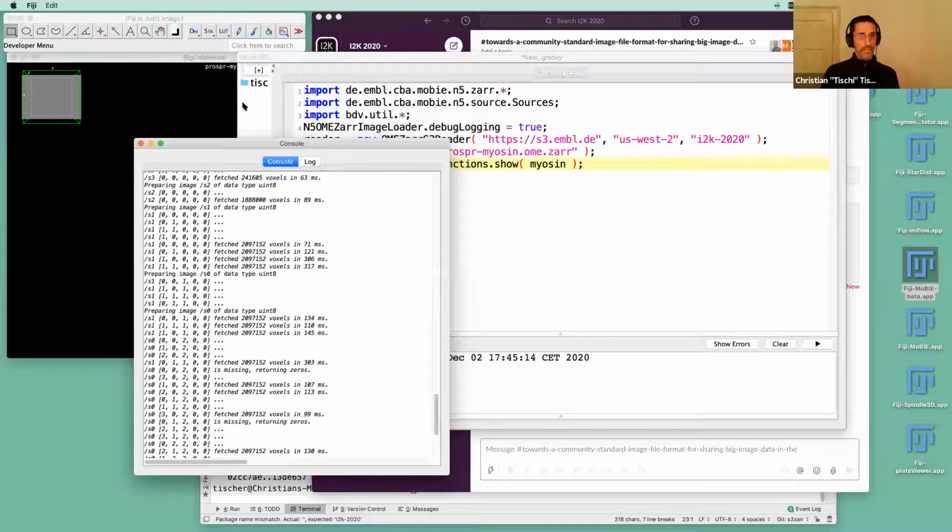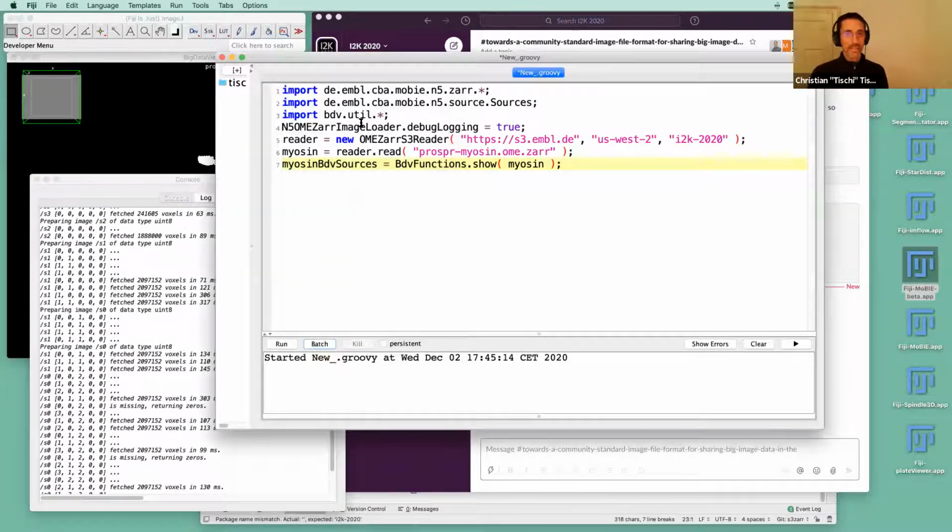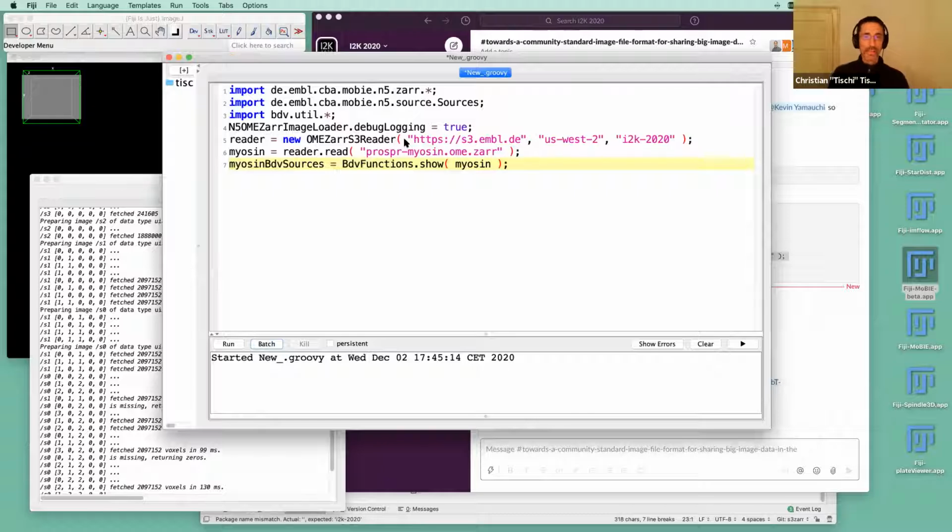So, okay, I'm jumping a bit, sorry. Let's go back to the code. The whole point is, and this is a bit similar to just pasting this whole web link somewhere, here it's just split up. So we generate a reader. The first thing is we have to tell it what's the kind of server. I mean, it's not really a server, I think, but where is this S3 thing hosted, right? This is called the service endpoint in this kind of language. And this is actually one that we host at EMBL. Then this next thing is not important, I think. We ignore it. I think you can also put nothing there and it should work. I don't know, but let's ignore it. What's important is the next thing.